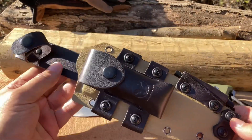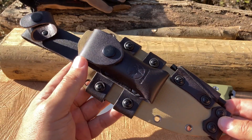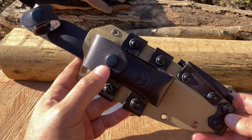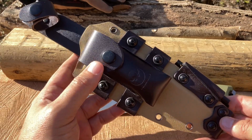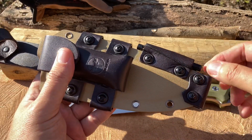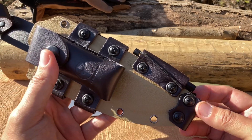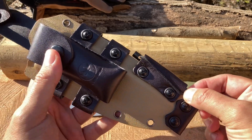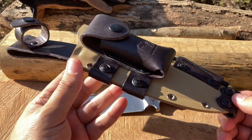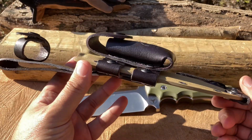Let me put this down and show you guys the sheath. It's a beautiful sheath — it comes with a small pouch. You could add a small knife, maybe a small first aid kit or a lighter. It is all leather, it has leather accents. It does come with this magnesium rod — it's a little on the small side in my opinion. I've got some bigger stuff in my backpack if I decide to use the spine for testing the ferro rod.